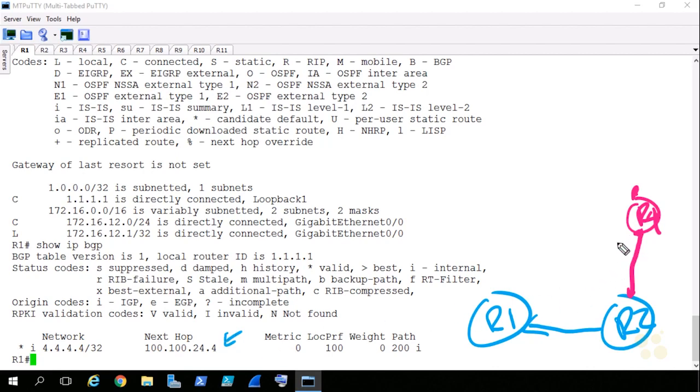Because R1 can't reach this interface on R4, it didn't install the route in its routing table. It said, this isn't going to work for me. This isn't a best path. So what we need to do is get R2 to change the next hop address to be its interface.